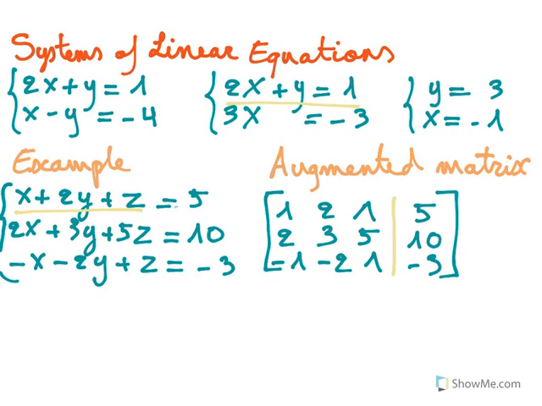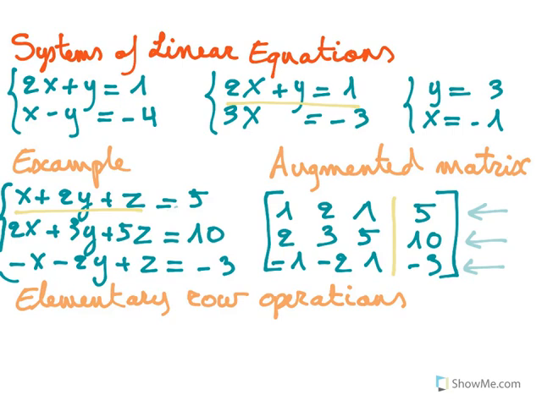Okay, now a little bit of terminology. This left-hand part is called the coefficient matrix because it contains the coefficients of x, y, and z. I already used the term row, and each of these horizontal parts of the matrix is called a row. As we have a first row, a second row, and a third row. The vertical parts are called the columns. So we have a first column, a second column, a third column, and a fourth column.